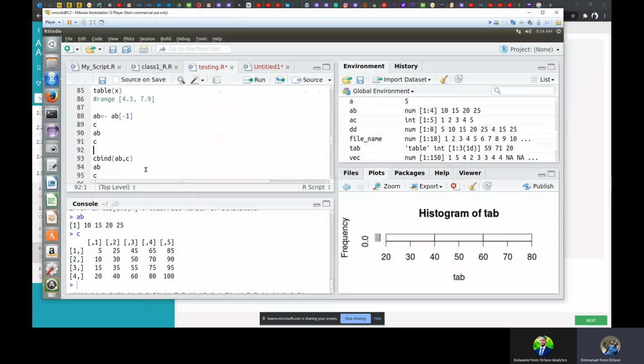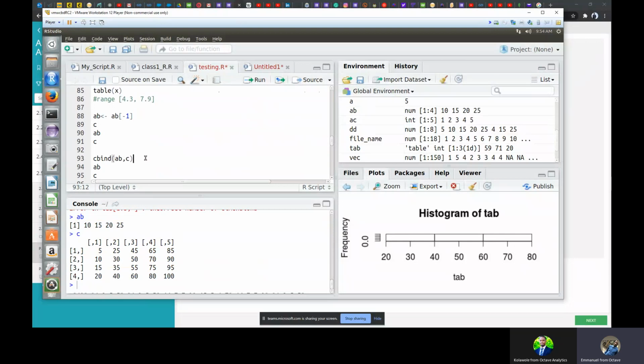Now, let's say I want to join this vector AB side by side with this guy, that is column wise. So I'm going to use the word cbind. Using cbind is going to add 10, 15, 20, 25 to this particular position.